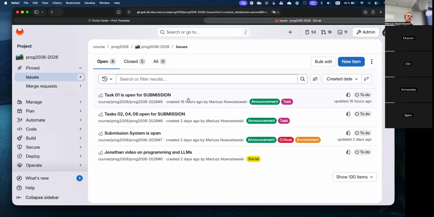But you know, there are deadlines and you should keep the deadlines, because if you don't, then the whole thing collapses. So if you're struggling with time, if you say, oh yeah, there is a little bit too much, then tell me early so I can extend the deadlines. It's a little bit tricky with the submission system.